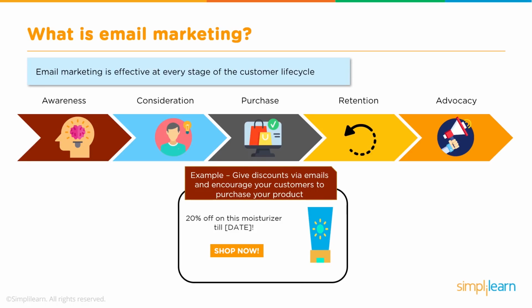So that moisturizer that particular customer was considering buying, well, they can move from consideration to purchasing because we're going to offer them a discount they can't refuse. Okay, so it could be for a specific date. Okay, it could be something that's going to get them excited to buy the product. 20% off a moisturizer is pretty good deal, and especially if that percentage off is better than the other products they were considering buying. So getting somebody that extra incentive to purchase the product goes a long way via email.